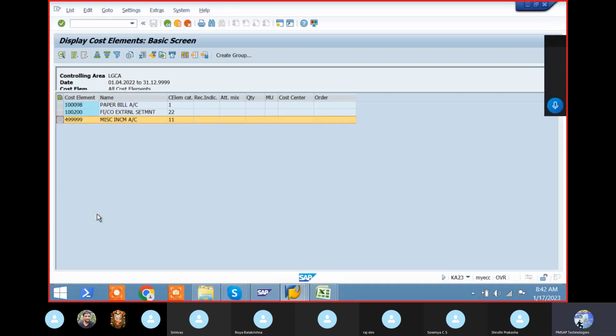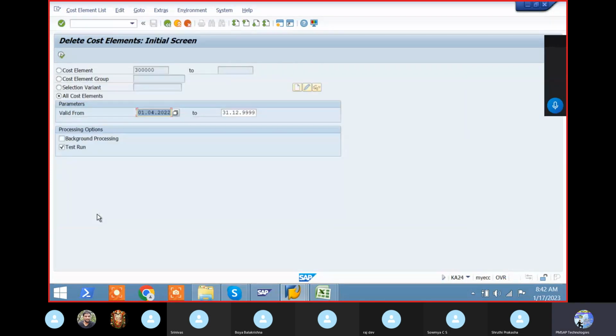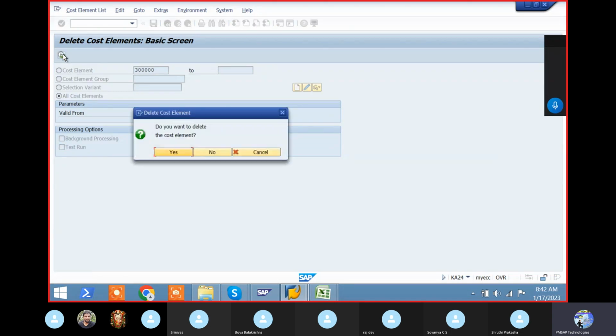KA24. Delete cost elements, KA24. Select the all cost elements radio button.